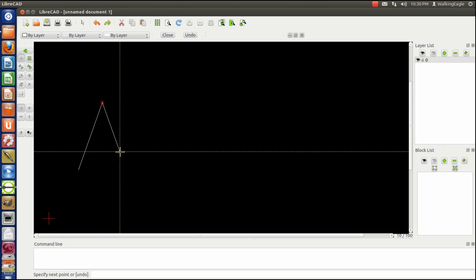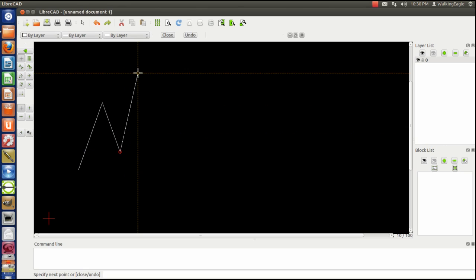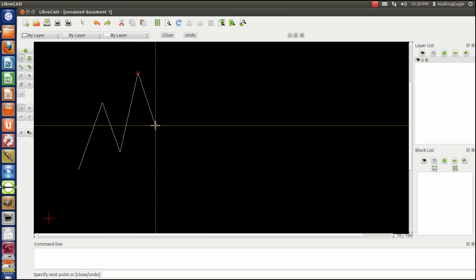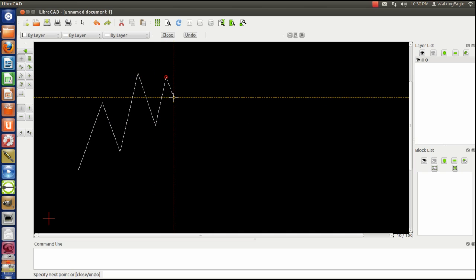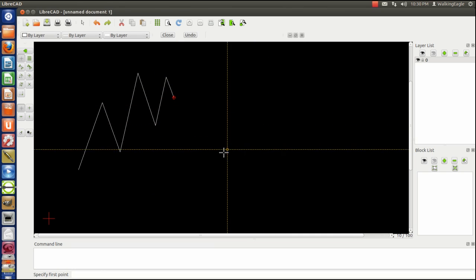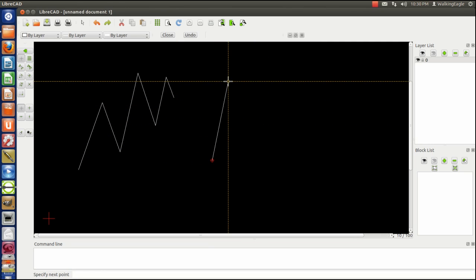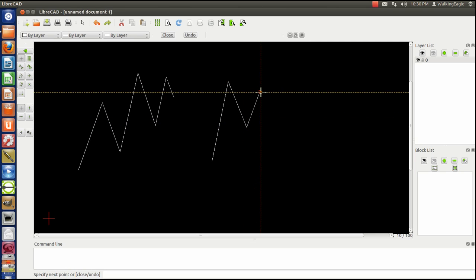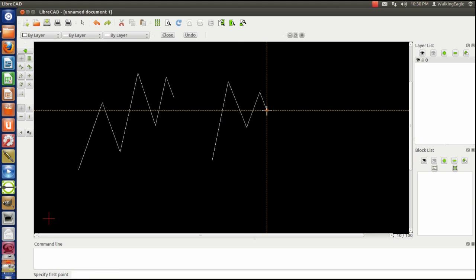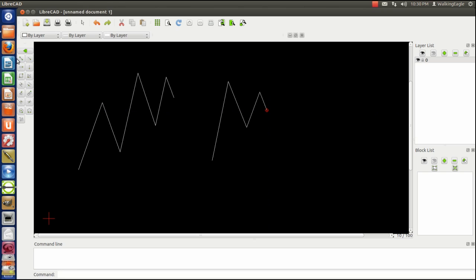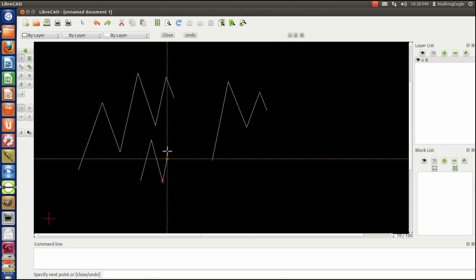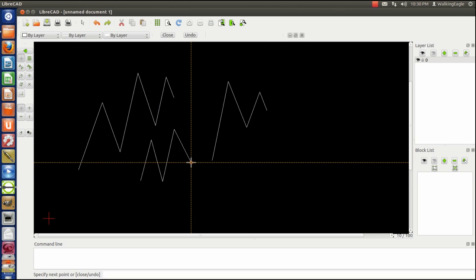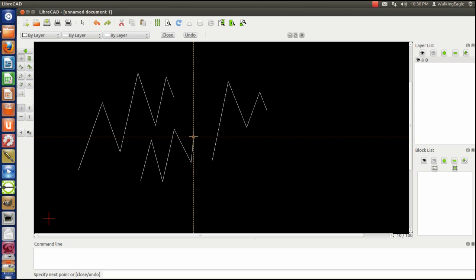And the thing I wanted to point out is that the first point of the next line is the last point of the previous line as long as you continue to left click. If you right click, it stops. But then as soon as you left click, it'll pick right up. However, if you right click 2 times, see right now it says select first point. If I click again, it says command, and I gotta click the little button over here to restart it again. That's going to be very handy to continue drawing lines from the previous point for where we're going to be going next.